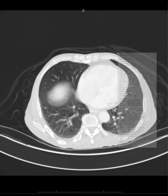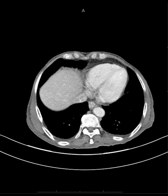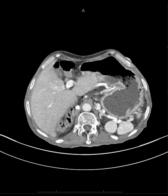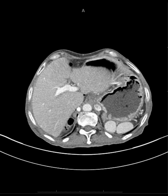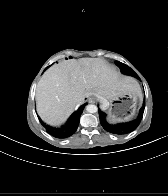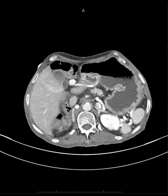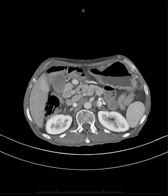So this gentleman is in his 70s, and he presented to our GI group with just generalized abdominal pain. And we're going to pass over the little bit of free air that we see. I'm not sure if I should just describe findings and have you guys tell me what you think, or I can just scroll and show, take a look at the spleen, or the multiple spleens.